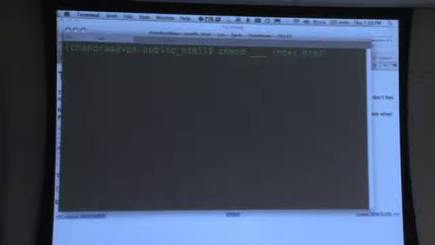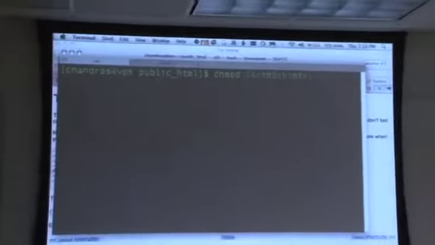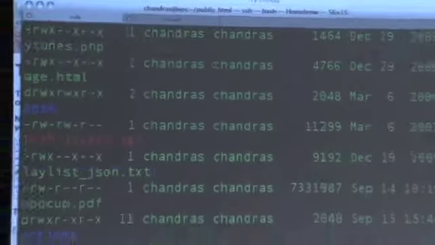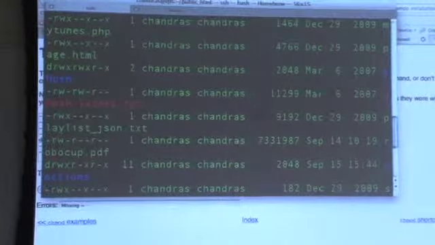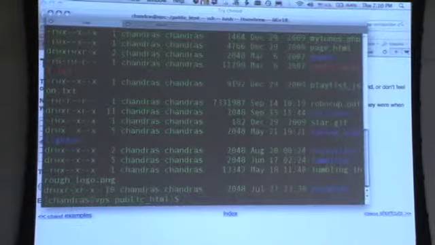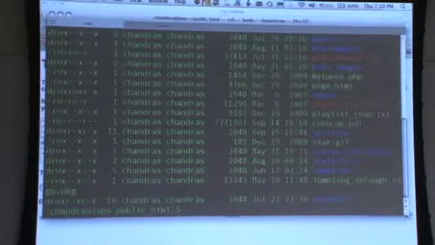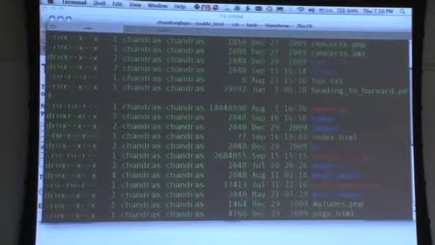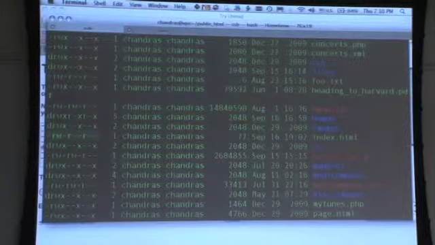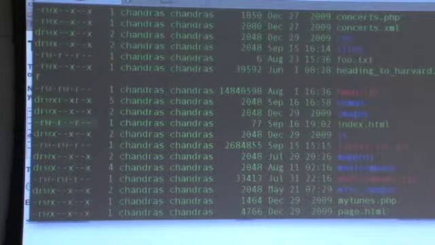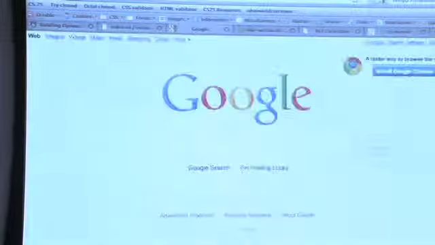Oh, that's weird. Let's actually do this on the actual file. Here we want 644 as we talked about. So let's hit that and hit ll. Let's make this bigger so that it doesn't overflow. Okay, so index.html. Here we go. So what does it say? It looks right. The user has read and write, which we just ran. The group has r. Everybody else has r. So let's go back to this page and see if it worked. There we go.